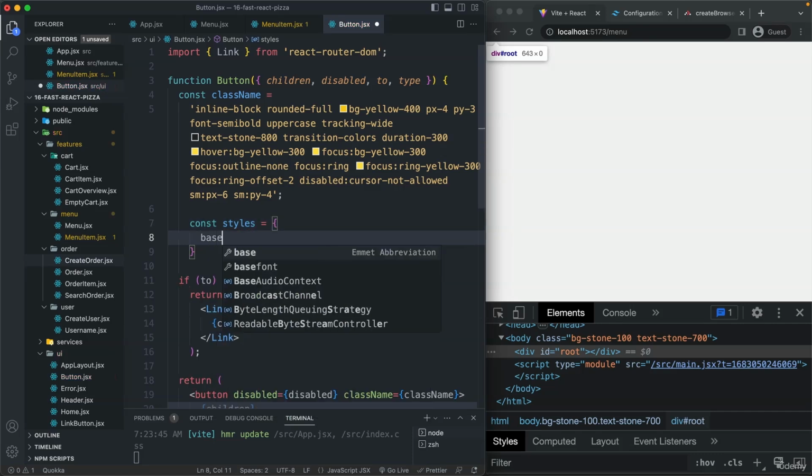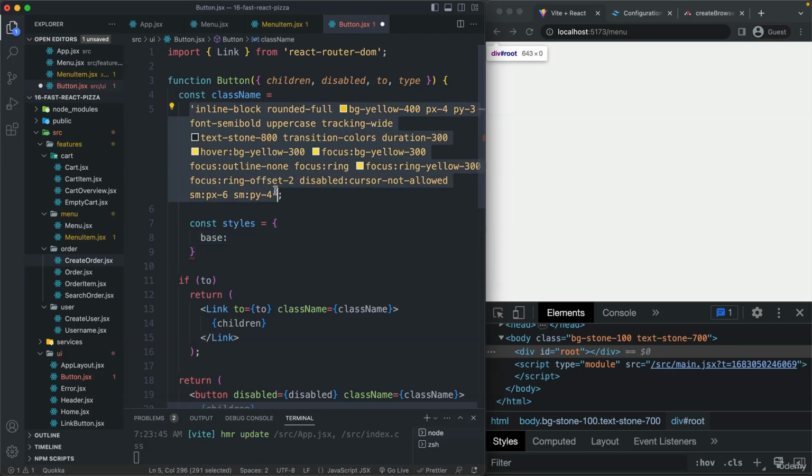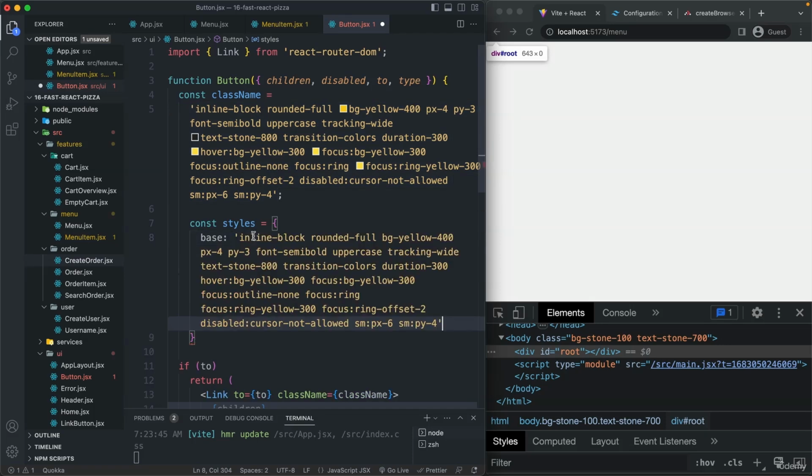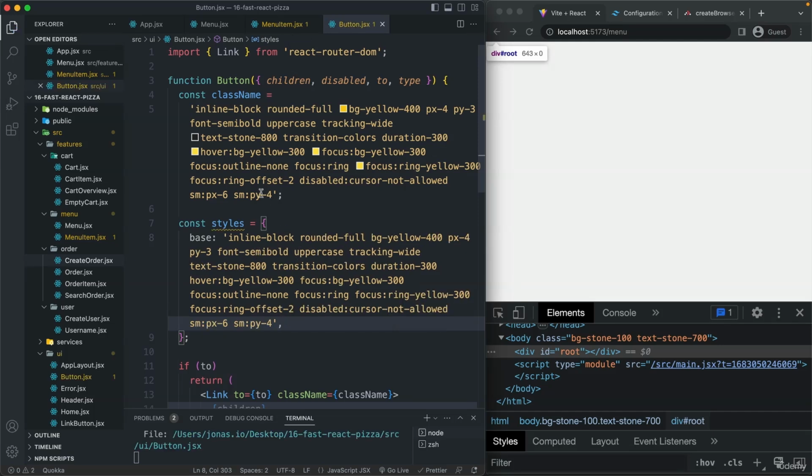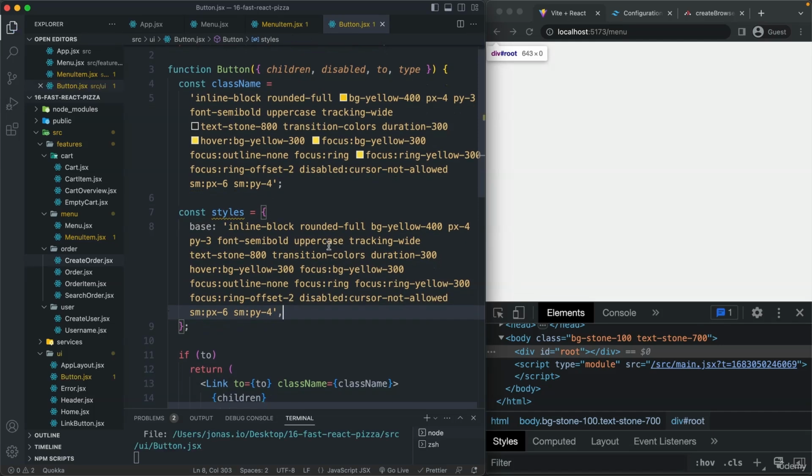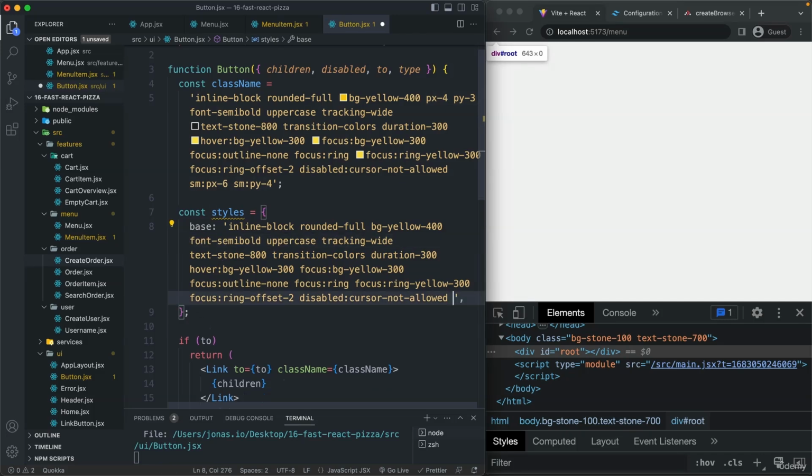And let's start just with the base style. So let's just copy all of this for now, and then we will delete what we don't want to be in the base style. So the base style is basically what will be common to all the buttons, and then some things we change. So what we want to change is probably the text size, which is not even here. Then also these paddings, so essentially the size of the button, and then that's it. So the rest here can stay the same for all the buttons.